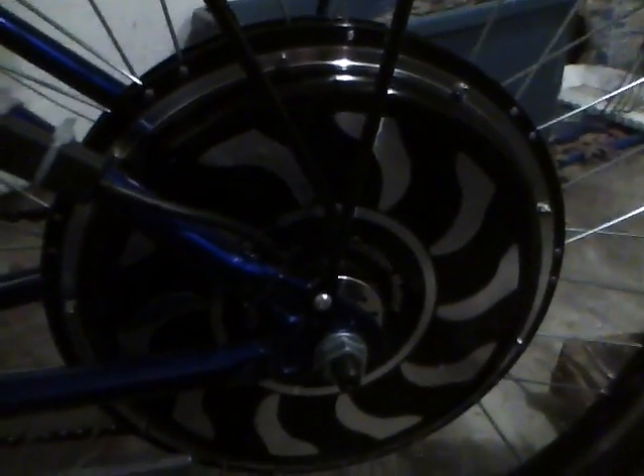Here's the scoop: I'm trying to hook headlights up to my bike. It's an e-bike with a big old battery pack on it, so I don't want to use batteries and I don't want to use a dynamo when there's a battery pack — although hooking up 48-volt lights to the bike is a little bit overkill. So here's what I got going on: I got a brand new Magic Pie 2 on the back wheel.